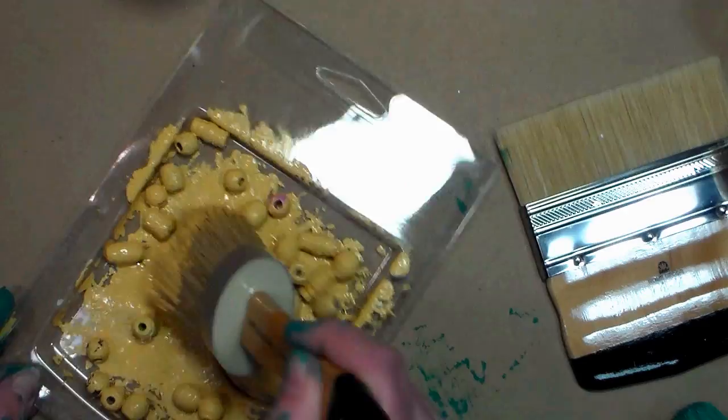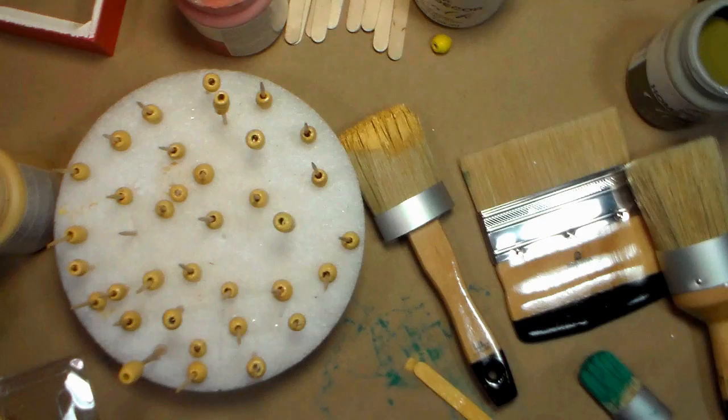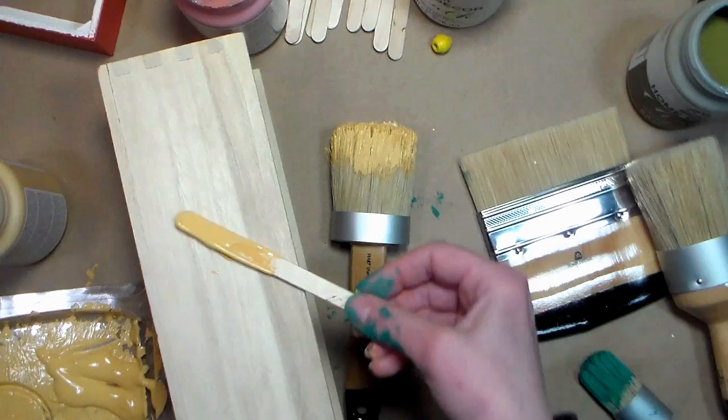Then after you're done, you want to make sure you put them on a bead board to dry. And to make my own bead board, I took some scrap styrofoam, put waxed toothpicks in them, and then just slid them on there to dry. As you can see when I was painting the beads, I like to use plastic packaging as paint palettes.